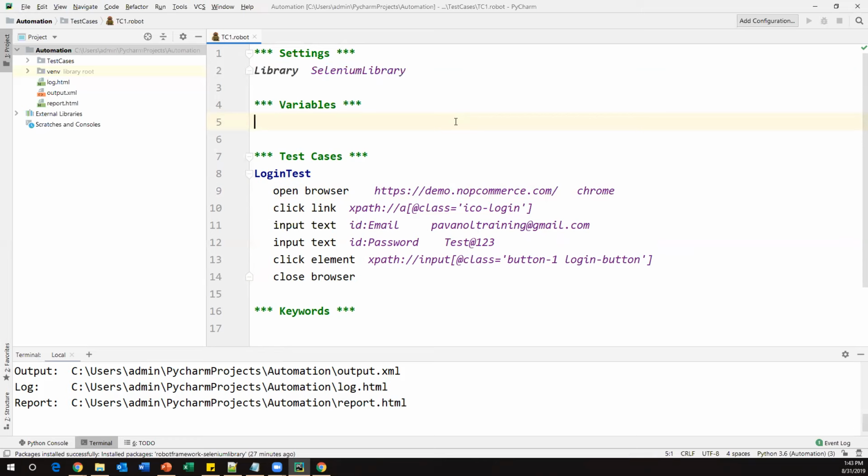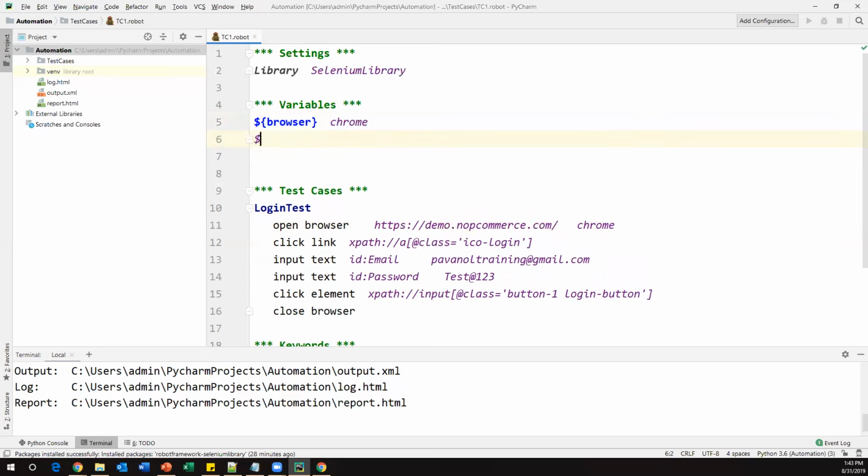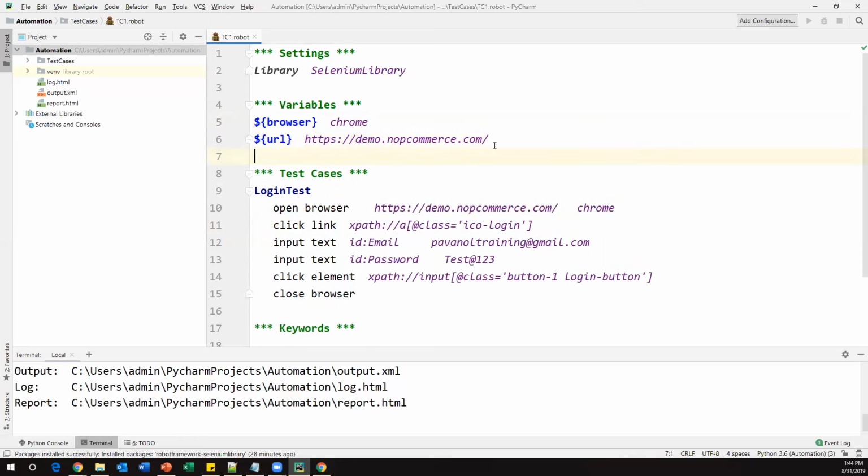So how we can create it? Just a dollar symbol here. In the dollar symbol, in the curly braces, we need to add, let's say, browser. This is the name of the variable, and give 1 tab space, and the name of the browser is Chrome. So whatever value I have specified, I'm adding that value into a variable. Similarly, I will also add this URL into another variable. So here I'll create 1 more variable. This is the syntax, and in the curly braces is URL. The value of the URL is this one. So I have just created 2 variables now.